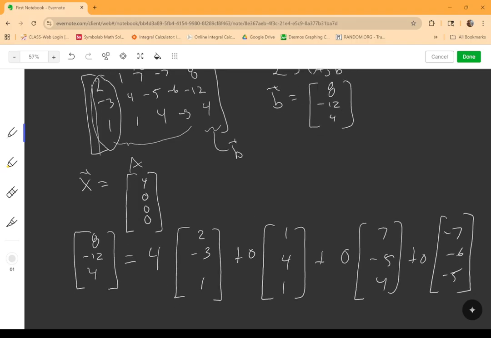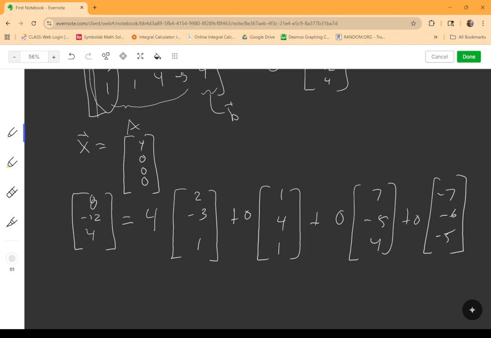If this is a solution, then I can write b as a linear combination where the scalars on A1, A2, A3 come from that solution vector. And just to confirm, the others go to 0. If you multiply through by 4, we do get 4 times 2 is 8, 4 times negative 3 is negative 12, and 4 times 1 is 4. So that checks out. And I can do that for any solution. Even if there are an infinite number of solutions, you find one of those solutions and you can write it as this linear combination of the columns of the coefficient matrix.